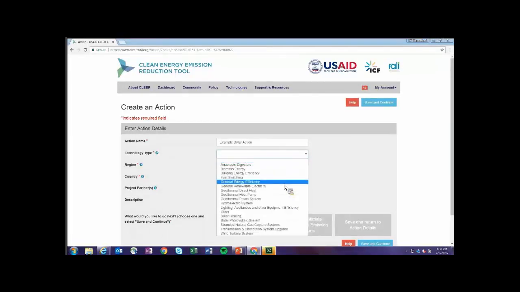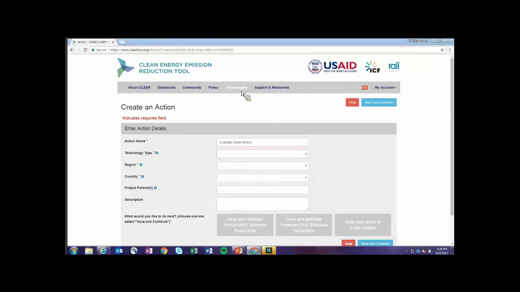When you're looking at this list, if you find that you're not exactly sure which technology is appropriate for your action, or if you're not sure if the technology you need is here, one resource you can use is up here at the top along the navigation bar. There's a Technologies tab.